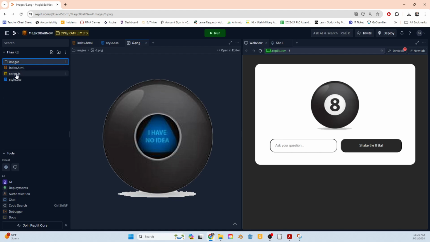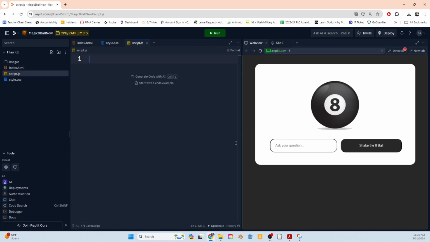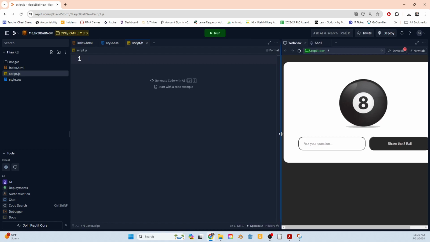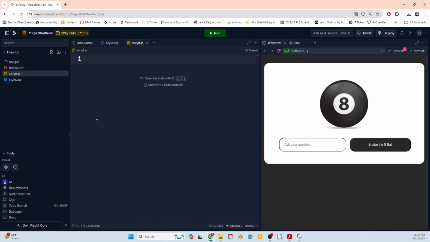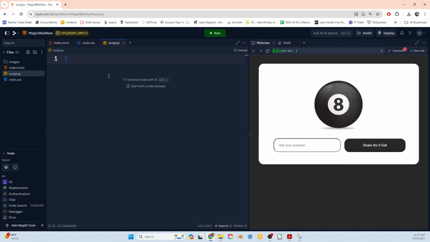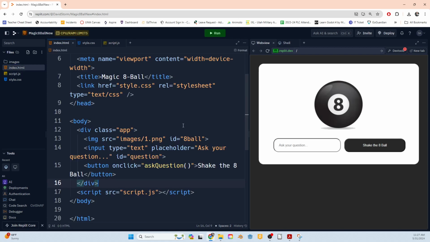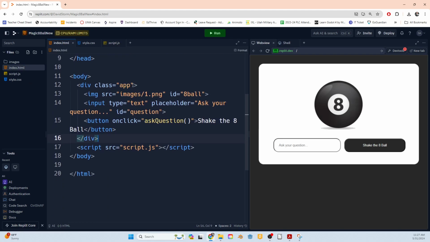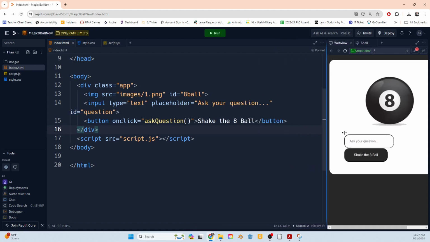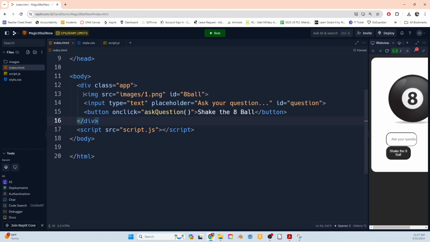So let's get into the script for this project. Let's get into what we need to do to make this actually work, okay? So I'll squeeze this over just a bit. There we go. Alrighty, so for the JavaScript for this, we need a reference to a couple of items on our HTML page. So first we need a reference to the 8-ball image. So if we look here, let me squish this out of the way. Right here is our image element.